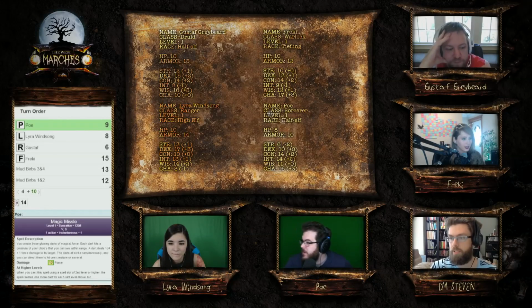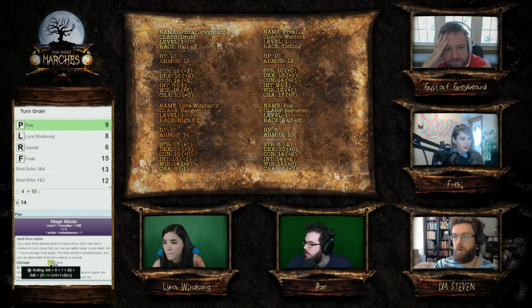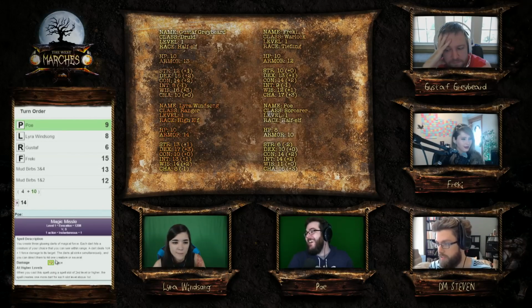Is it just straight up hit? Because if so, I just rolled 4. Yeah, you create 3 glowing darts of force. A dart deals 1d4 plus 1 force damage to its target. Apparently, Jeremy Crawford from D&D has clarified that you only roll 1d4 plus 1, and then it's just 3 times that. But whatever, you nailed that, so that's fine.